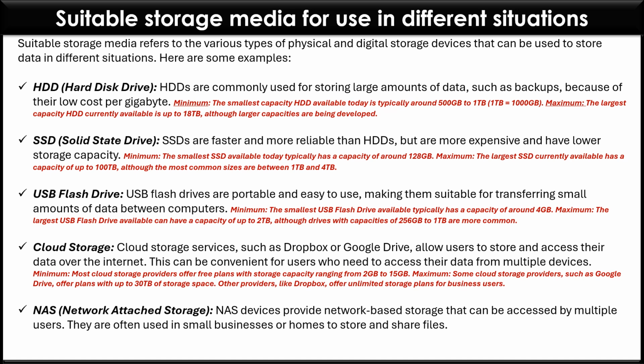And then the SSD, solid state drive, is faster and more reliable than HDD, but is more expensive and has lower storage capacity as compared to hard disk drives. Then the other one is USB flash drives, which are common to most users. Cloud storage services such as Dropbox and Google Drive allow users to store and access their data over the internet. This can be convenient for users who need to access their data from multiple devices, or especially when they are on the go. Then the last one is network attached storage.